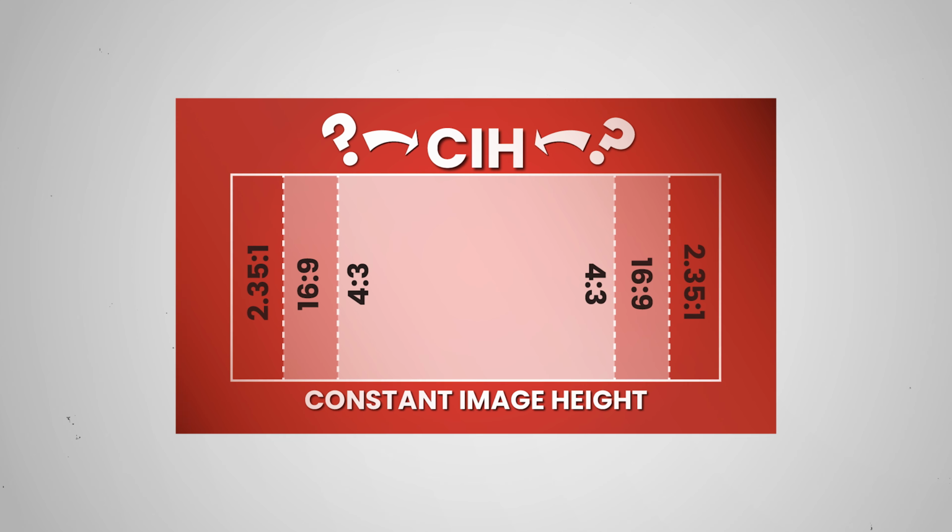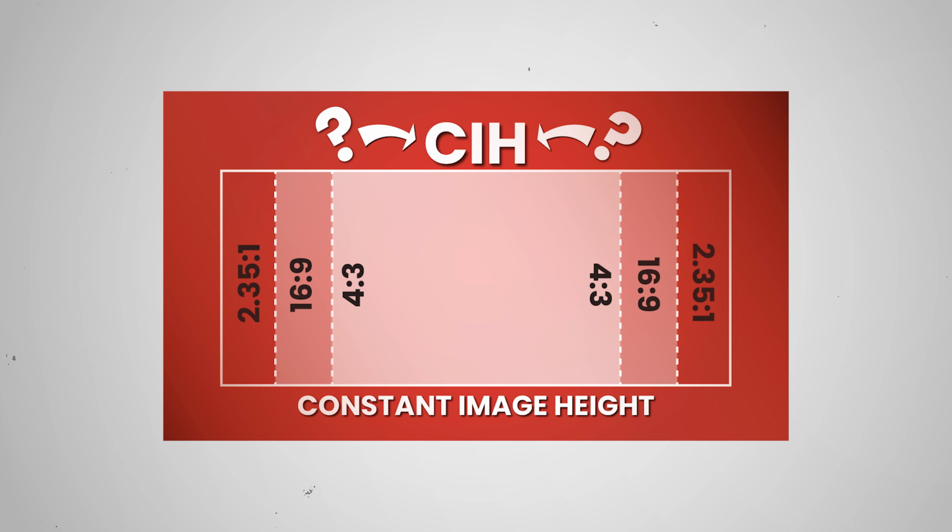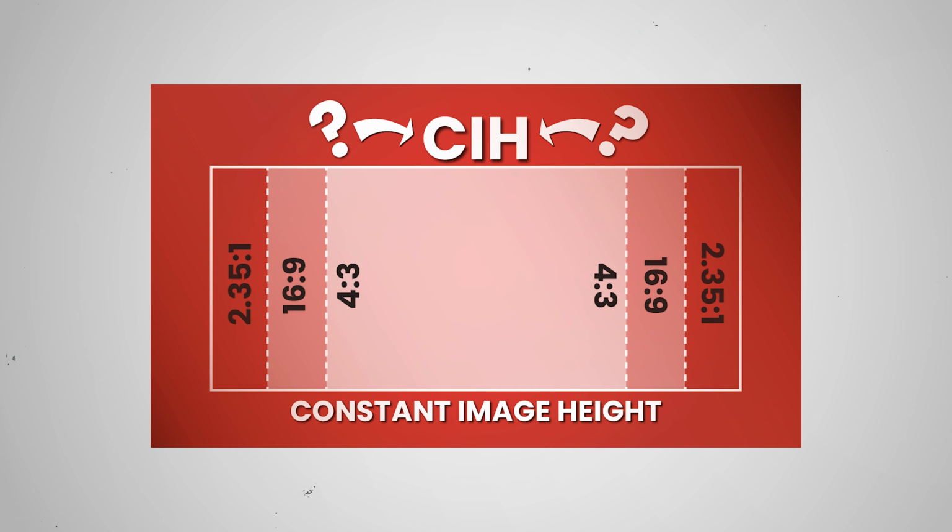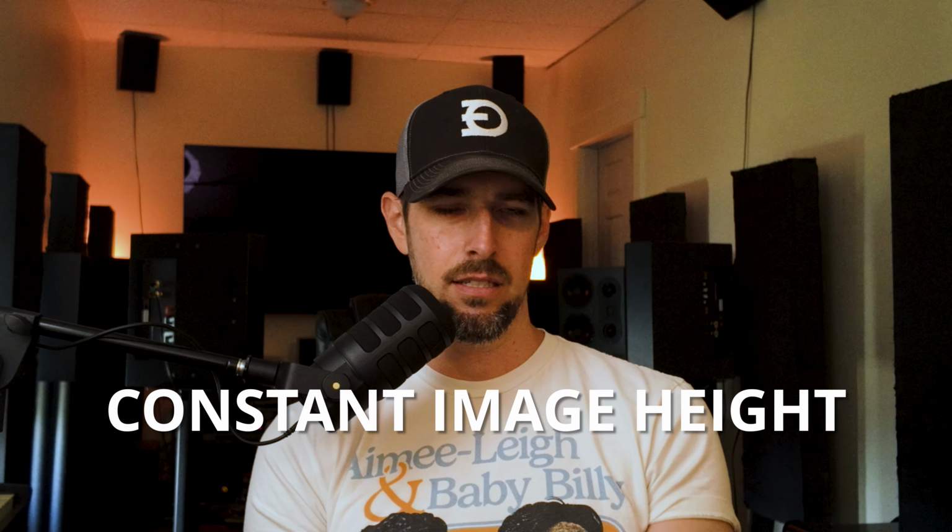Just a little bit different format than usual, but I'm really curious because I posted a video on the Acoustics YouTube channel, turning one of their articles into a video for them. And it was about CIH. And if you're not familiar, CIH means constant image height. And it's typical for your dedicated home theaters that are run by a projector system. So you've got your nice projector screen, your projector.